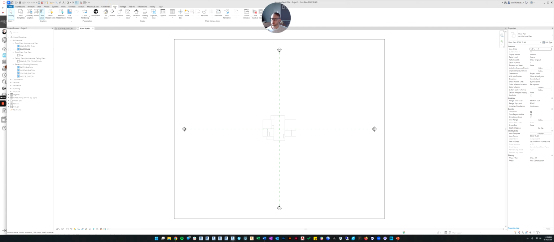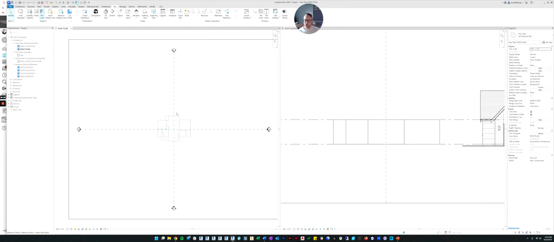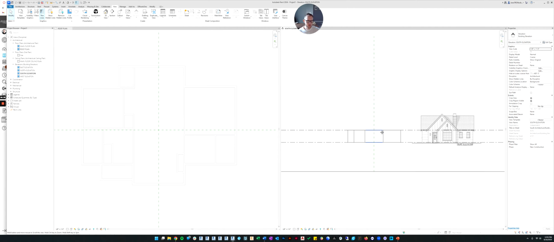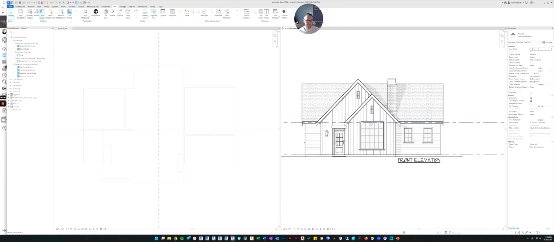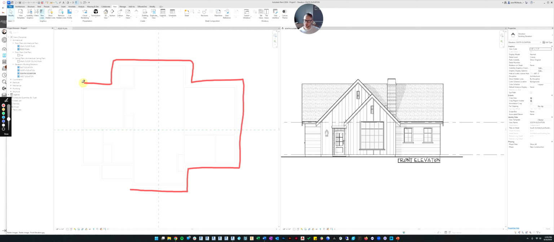And then let's go to View, and let's go to Tile Views. So now we can see our roof plan, and we can see this front. So let's lay out our roof. Let's try to imagine what it's going to look like. Let's say we do a 1 foot offset all around the entire roof. So it's going to look like this. And then we have to pick which edges are going to be sloped.